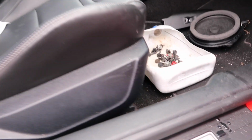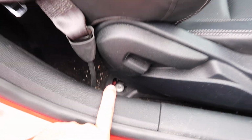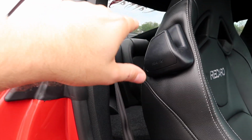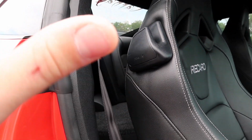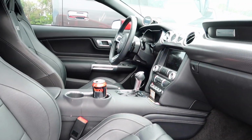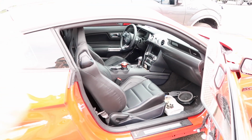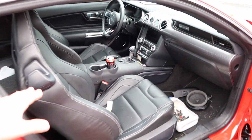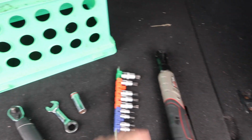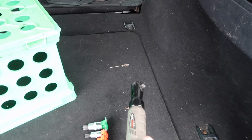Let's get to work. It's pretty easy. So we got a T50 Torx bit right down there, and you should only have to use a 15mm socket wrench for the rear seats. The rear seats come out in like 2 minutes, and then these are pretty easy too. So we're gonna get started, and then we're gonna head back home, and hopefully the big old package will be there, and you guys will be able to see exactly what we're going to be doing. 15, just a combination of a couple things right there. We got a T50 Torx bit on there somewhere, and then this just in case.